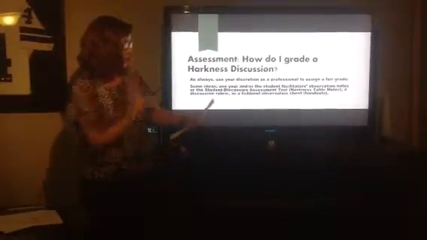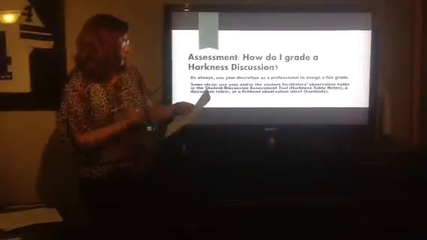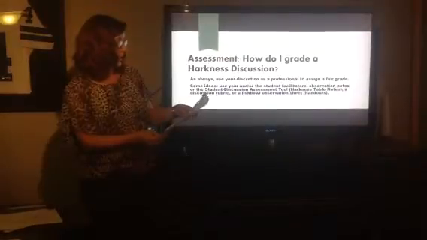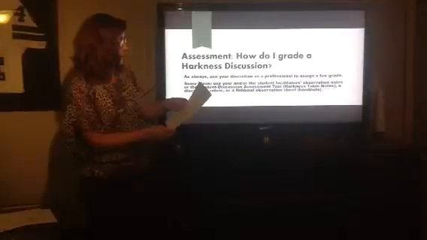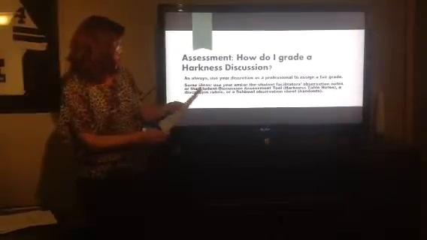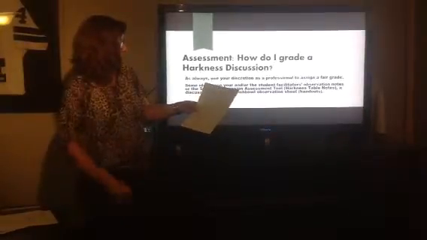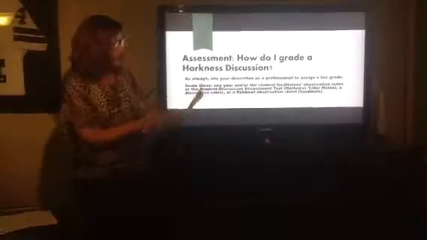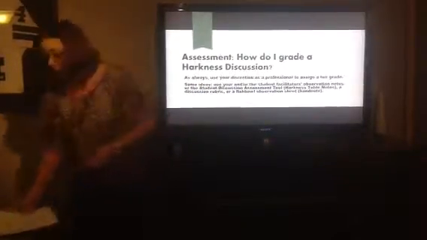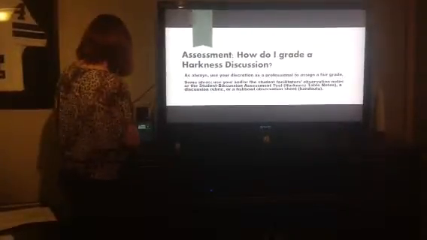Observations, suggestions. You thoughtfully consider the points of your classmates before speaking. When you speak, it's worth listening to your comment. Or on the not-so-good side, cite more text. Let people finish, don't cut them off. And then you can give them a concrete example of one of the circled items above from the actual discussion on here. So again, this is a really good tool to use for assessment as well. And there's a ton of them out on the internet. Not a problem to find those.